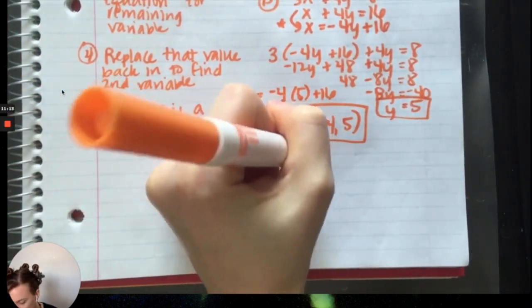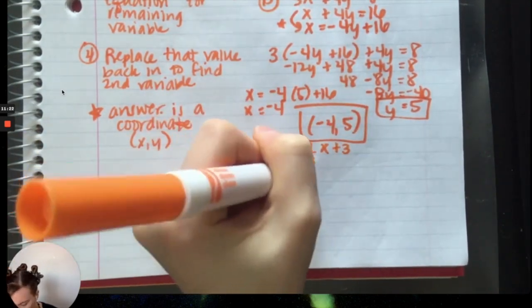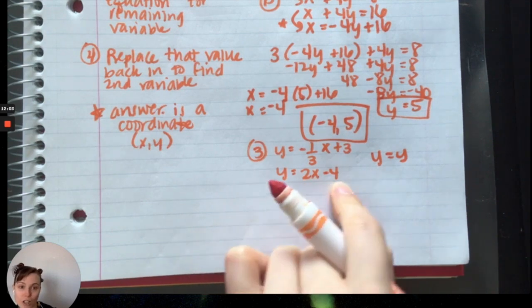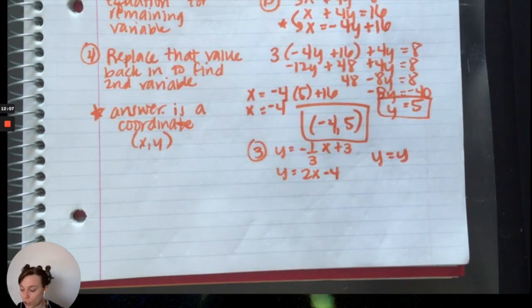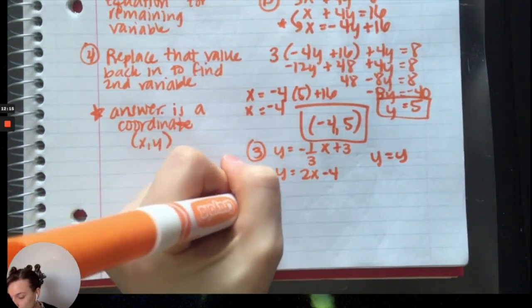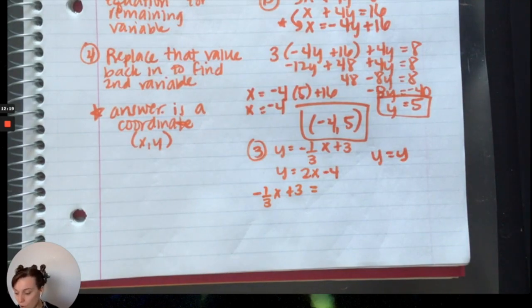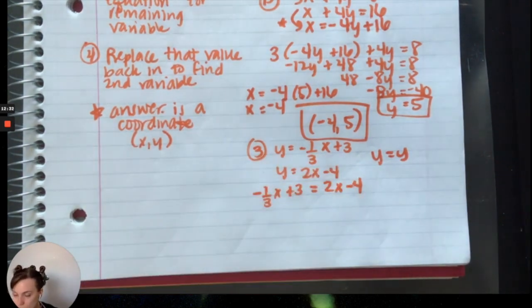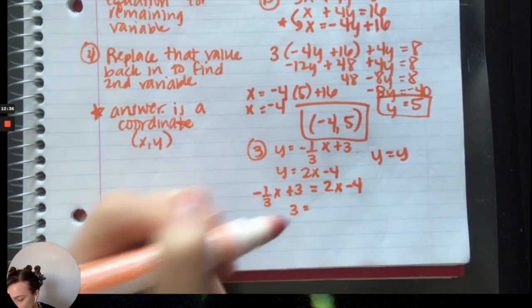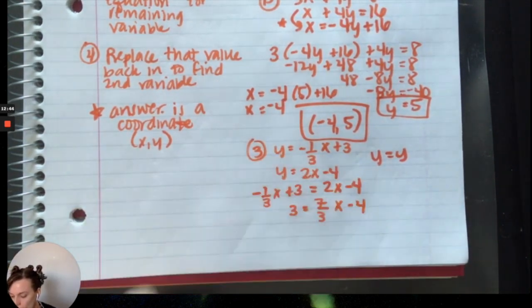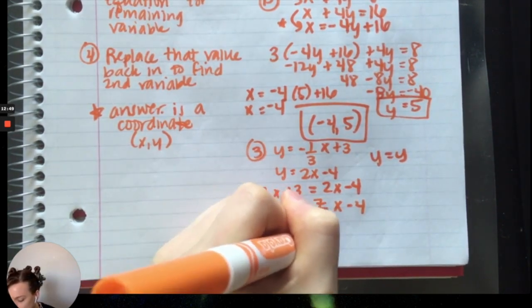We will have one last version. Y equals negative 1 third X plus 3, Y equals 2X minus 4. Notice that Y is synonymous with negative 1 third X plus 3, and Y is synonymous with 2X minus 4. So Y equals Y. When there's a solution, their Y's will be equal to each other. So I can substitute this left hand Y with negative 1 third X plus 3, and substitute the right hand Y with 2X minus 4. I get Y equals Y. Now I'm going to eliminate the 1 third X and move it to add to both sides. So I'm going to get 3 equals 7 thirds X, and then add 4 to both sides. So I'll get 7 equals 7 thirds X.